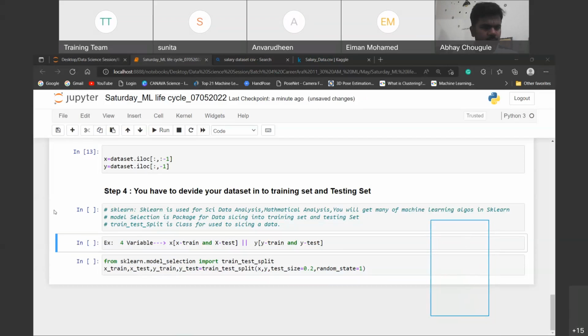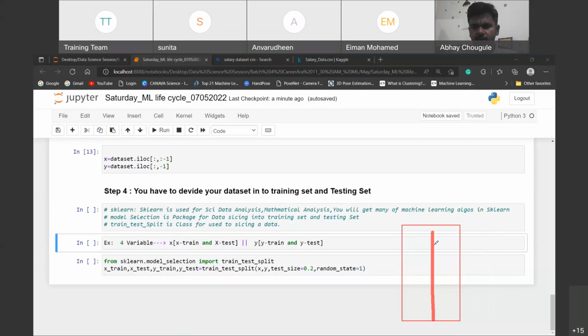I want to draw in between this one. Okay.